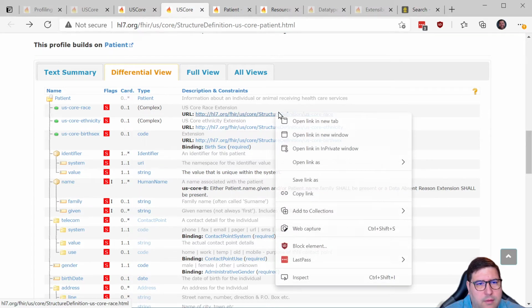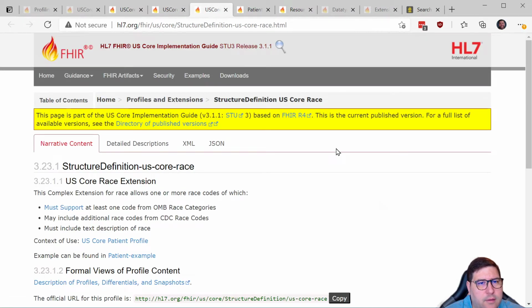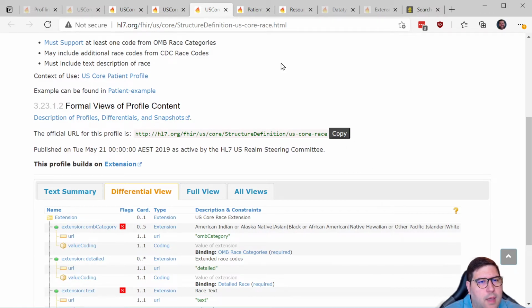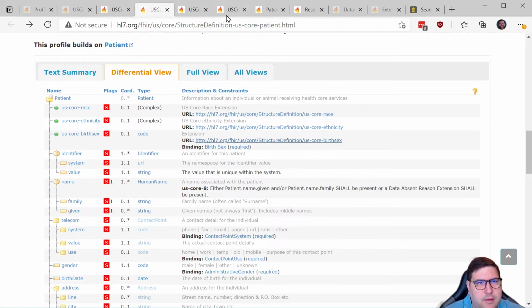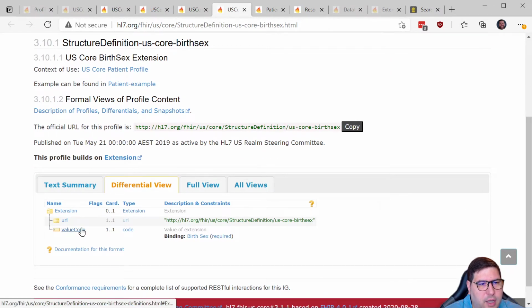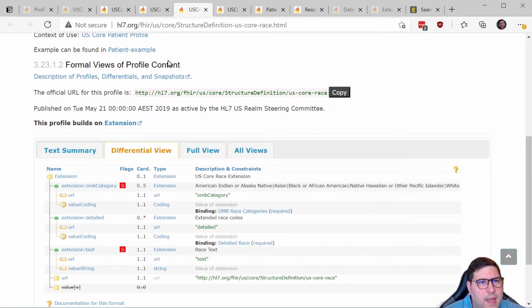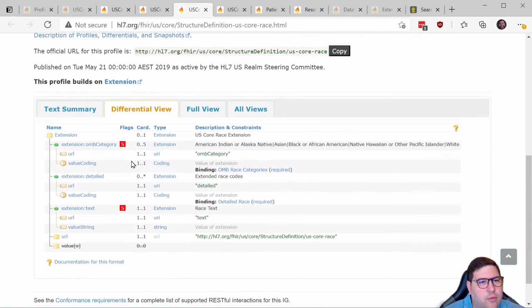And so we can pick US Core Race just because it's in the first slot here. And we're going to do something similar, but not quite the same. As we're looking at this definition, we can see for US Core birth sex, we just had an extension that has a code. When we have a complex extension like this, US Core Race, we can see we have an extension that has other extensions in it, and it's prohibited from having a value because it has other extensions. And so the way we're going to use it is going to be slightly different.